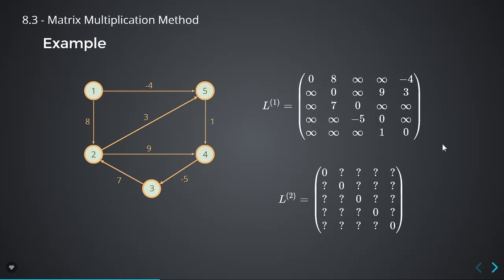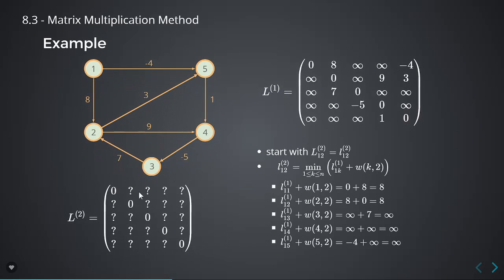We're going to start with L1 to 2. So in the matrix, we're going to try to compute this cell here. I guess it doesn't really matter if I use big L or small l, because they're kind of the same anyway. Sorry, I hope this is not confusing. Anyway, L1 to 2 is going to be the weight of the shortest path, or just the shortest path, between 1 and 2 using at most 2 edges. So how do we compute that?